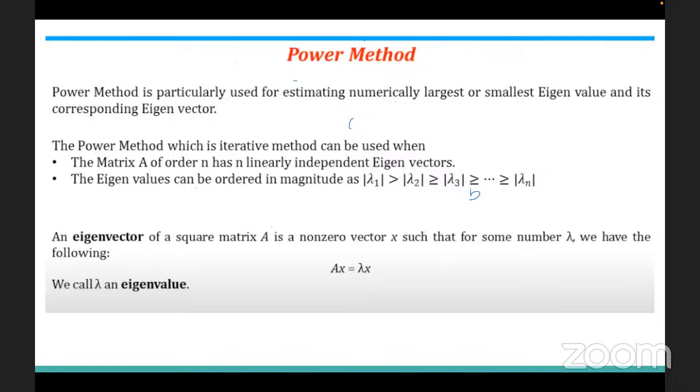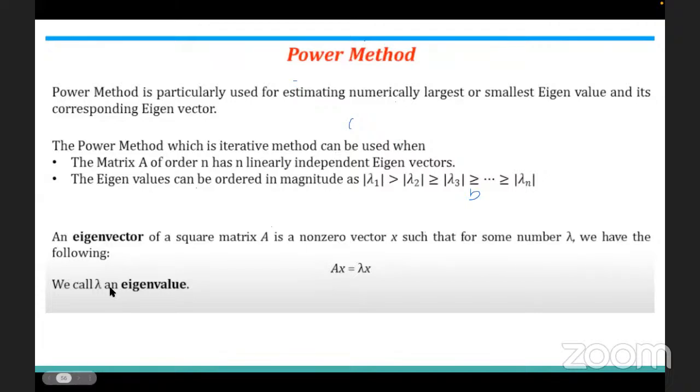It is the eigenvalue such that when you have the eigenvector and you multiply it by that matrix, the result must be equal to the eigenvalue times that vector. So the matrix A multiplied by the eigenvector must be equal to the eigenvalue multiplied by the eigenvector. That is how we know the real eigenvalue.